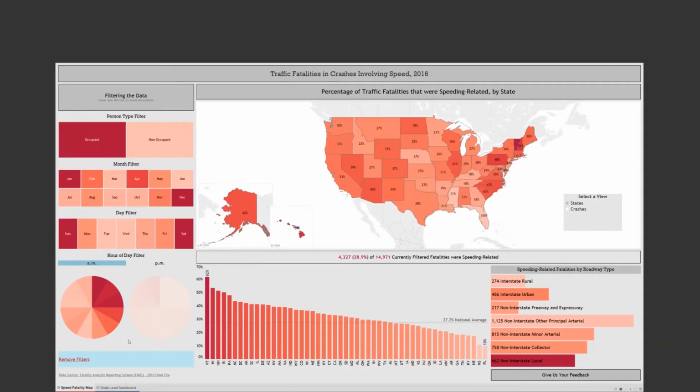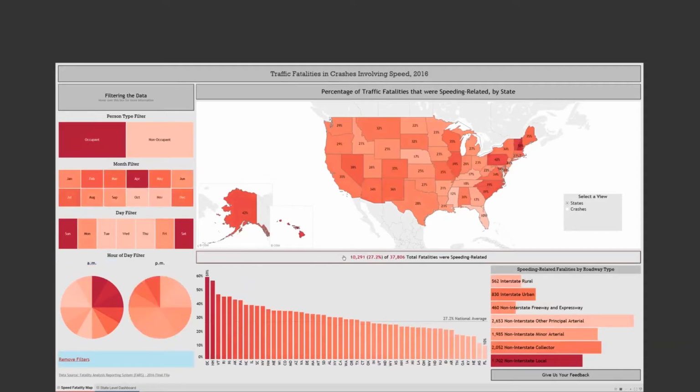So I've already talked about tooltips, but it's important to know that there is also dynamic text throughout the visualizations. So for example, right here beneath the map, you'll see this is telling you how many fatalities there were and how many speeding related fatalities there are. So you get this information, and then as you click on different filters, that information will update. So you always know exactly the universe of information you're looking at. So hopefully that helps to make the process a little bit easier.